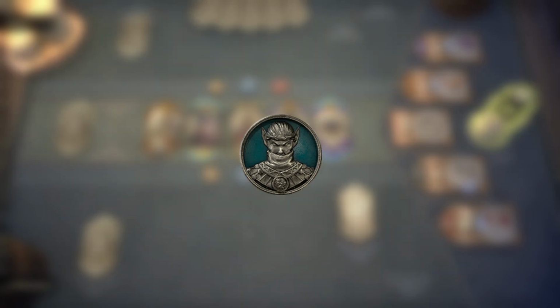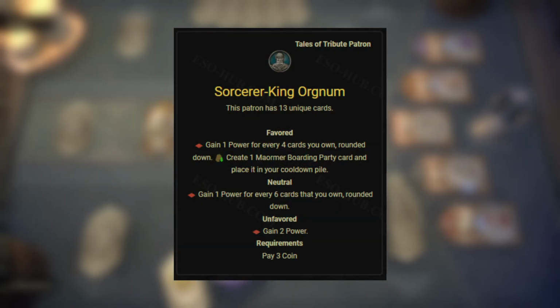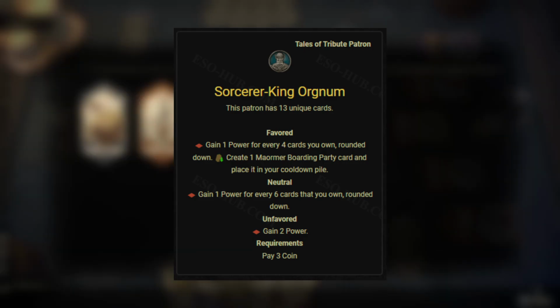But that's enough subjective ranting, let's go ahead and talk about the nerfs themselves. First and foremost, the cost to use the Orgnum power when you are unfavored has gone down by 1 gold.